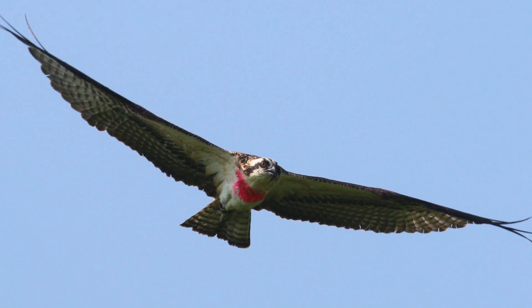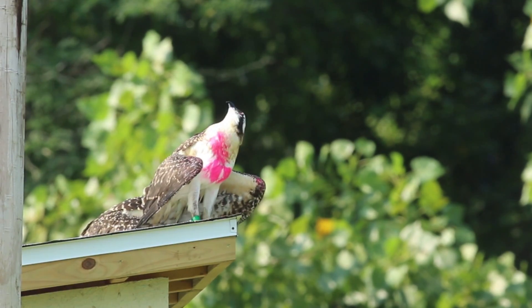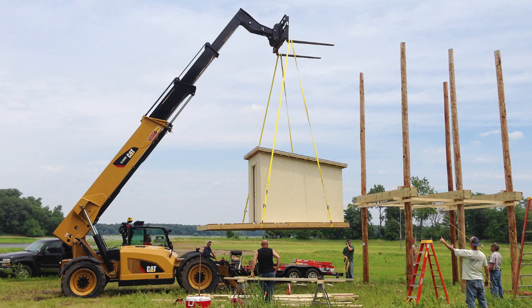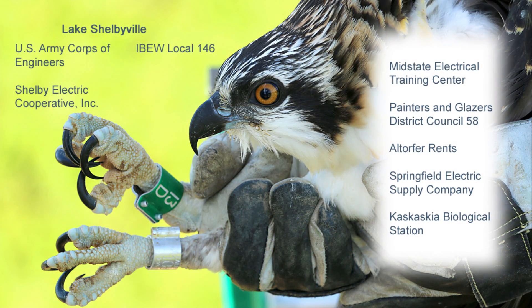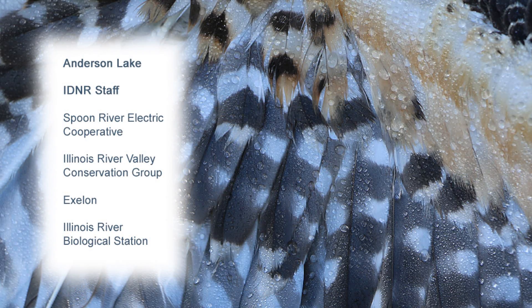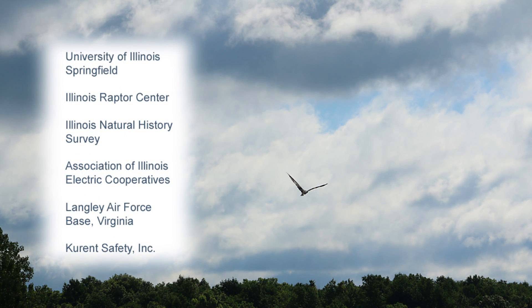The other one stayed on top of the box and was eating fish, so both birds are in a very good situation. They're comfortable and familiar with the surroundings. We've had a lot of cooperators on this project — from those that installed the utility poles for the supports, those that did the construction on the hacking boxes and towers, and people from the Illinois Natural History Survey at the river biological stations that catch the fish for us. There are a lot of people that helped out with this project that we couldn't have done this without.